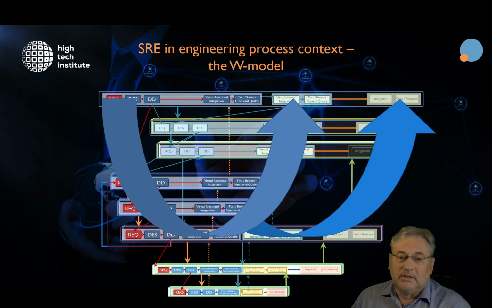It's called the W model because we have two right legs, in fact. The first right leg is the full responsibility of the development team, needing to demonstrate the full functionality, but also the requirements that are associated to the physical system, like mass and volume. Once that is done, once the development team has demonstrated that these requirements are met, then we can start implementing. So we can start constructing, programming, etc.